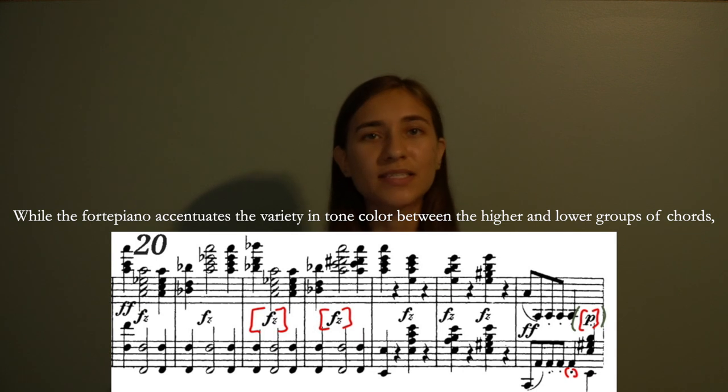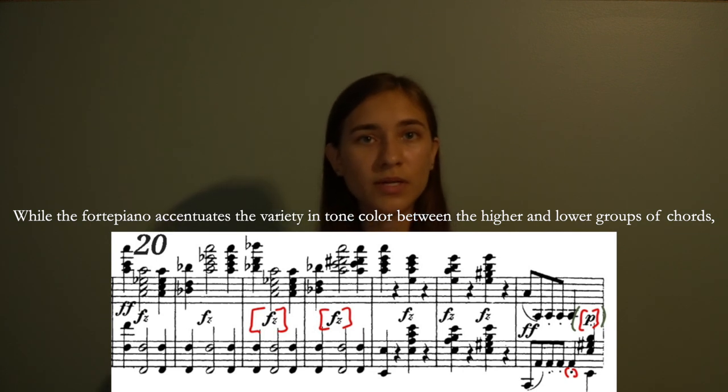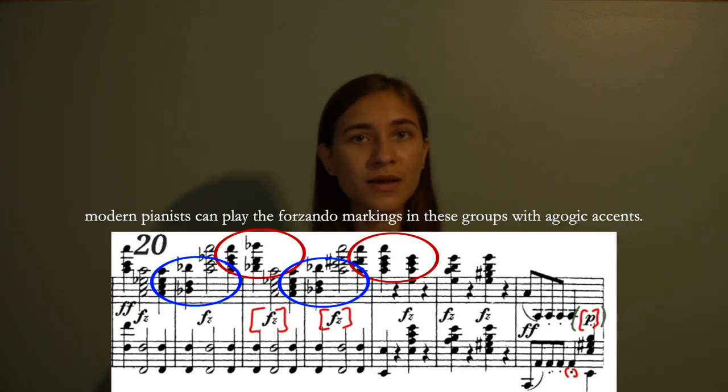While the forte piano accentuates the variety in tone color between the higher and lower groups of chords, modern pianists can play the forzando markings in these groups with agogic accents.